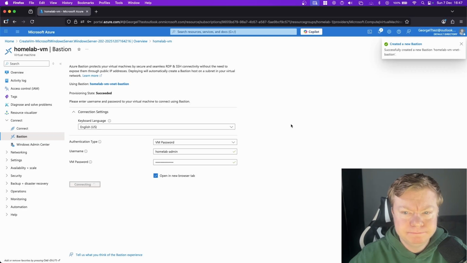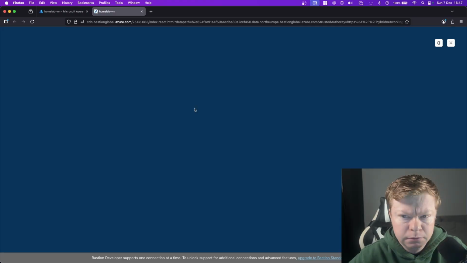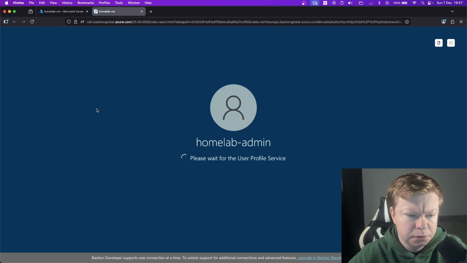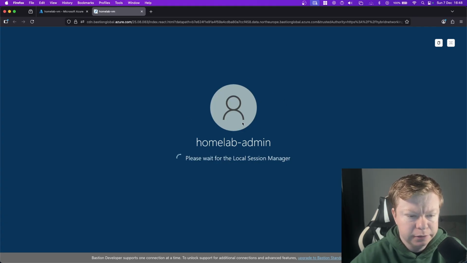Click connect. Bastion probably will take a little while to connect, or it should do. That's quite quick. I think that's probably because I tested it on my other account earlier.